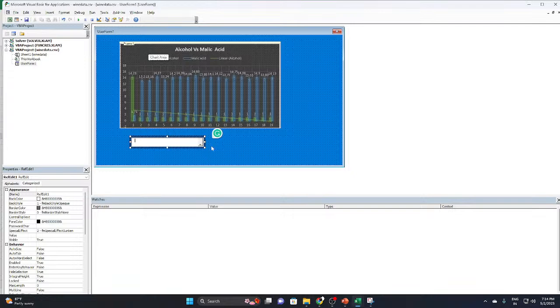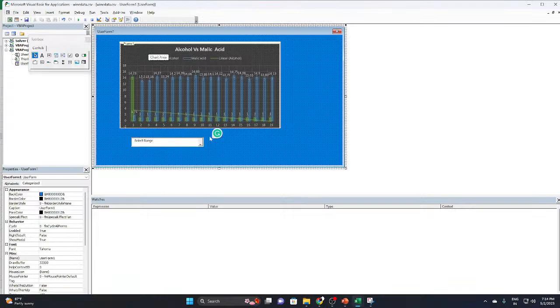So I can say enter or select range. I'm going to do select range. This is fine. Let's implement this.